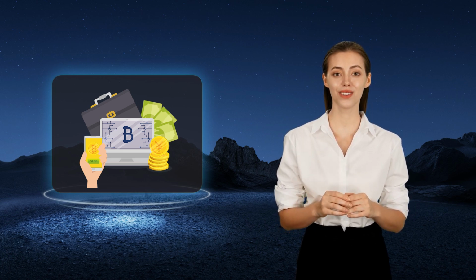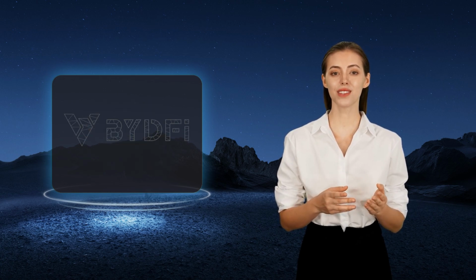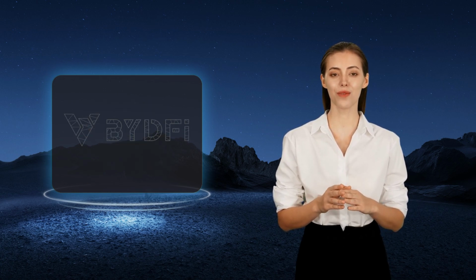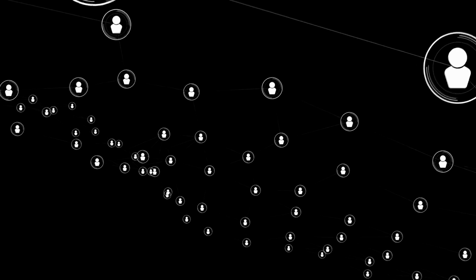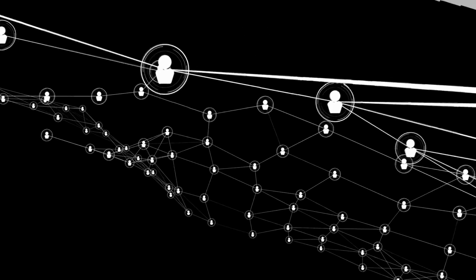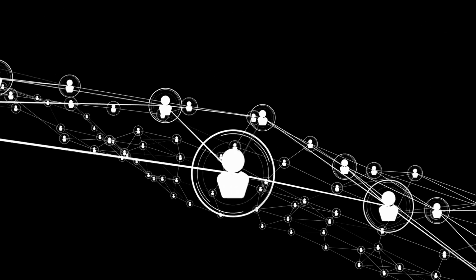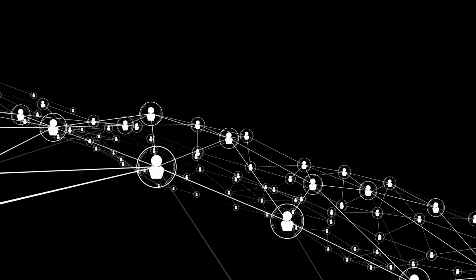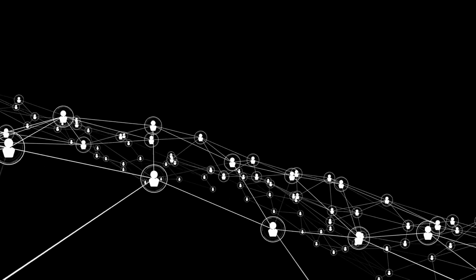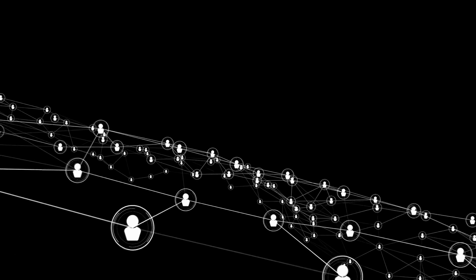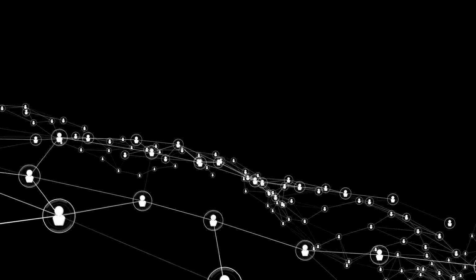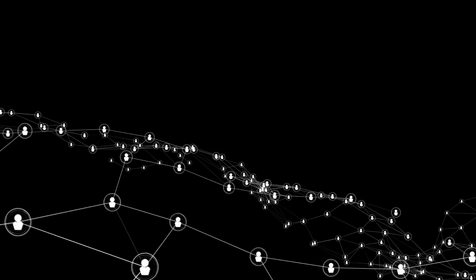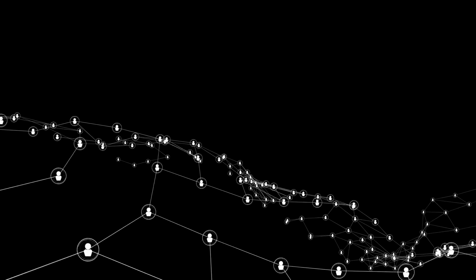Let's move on to the final step, confirming the transaction. If you've watched our previous episode on Bitcoin mining, you already know that miners play a crucial role in this step. Miners are responsible for grouping together unconfirmed transactions from the mempool and adding them to a block. However, there's a limit to how many transactions can fit into each block, so miners prioritize transactions with the highest fees attached to them. This incentivizes them to pick transactions with higher fees over those with lower ones.